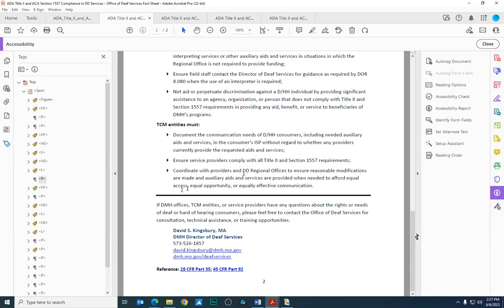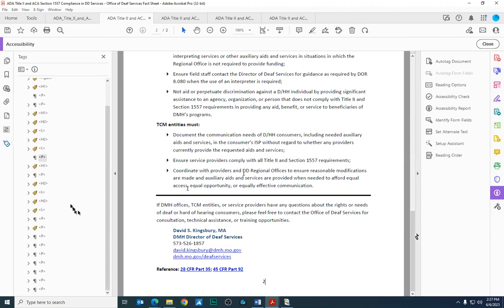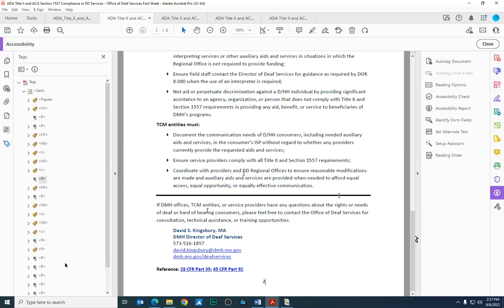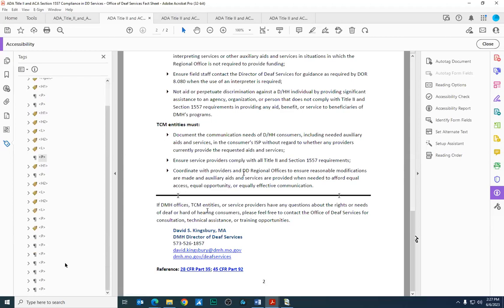And then I also have my line here. So I'm going to locate that line in my tag tree.